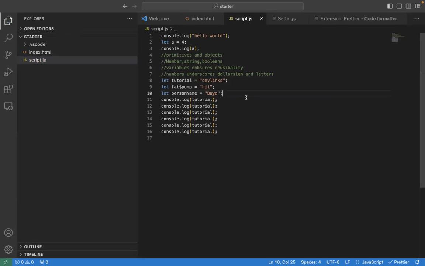Yes, sir. Another thing about variables, you cannot use reserved words for variables. What do I mean by reserved words? There are certain words in every language that are particular to that language. Are you following me? For instance, methods of that language, ways to instantiate classes in that language. You should not use those as variables in JavaScript.